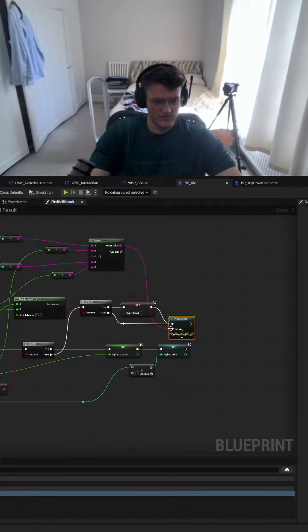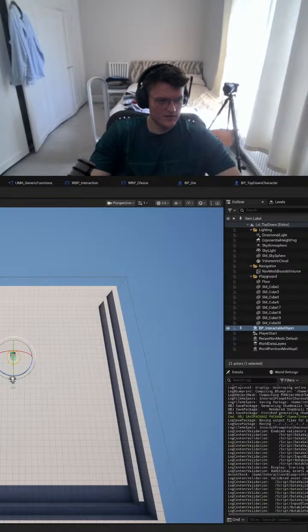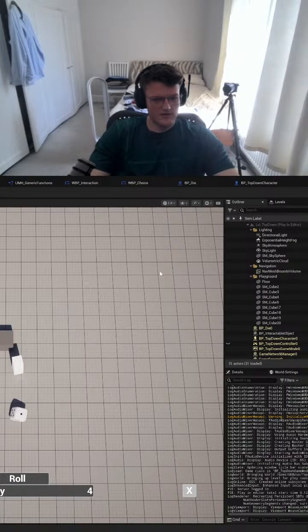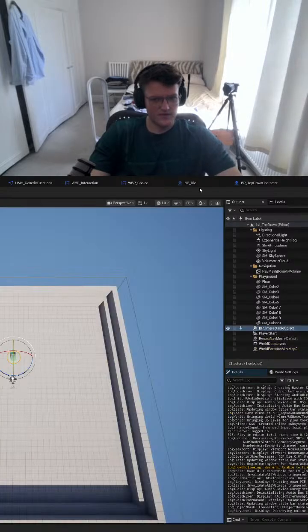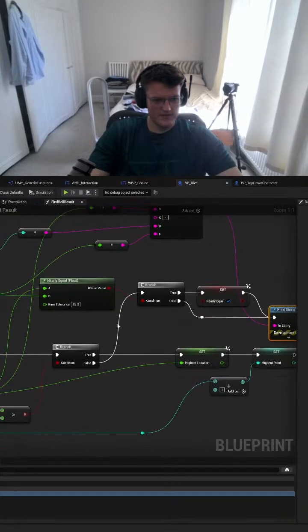This is useful. But if we unhook this for a second, it's not printing anything. So why, if I hook this up, does it sometimes print?